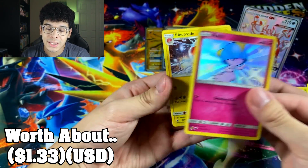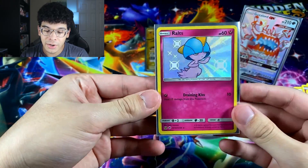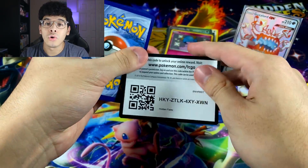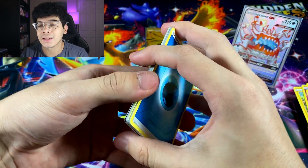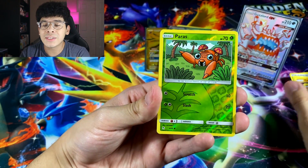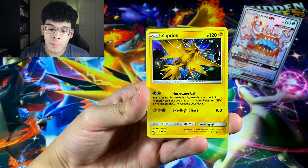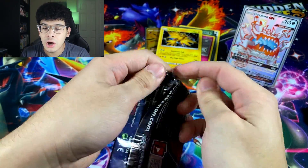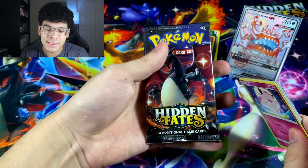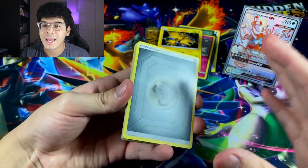We got a shiny Ralts ladies and gentlemen — I actually didn't notice it was shiny until last minute, so that is a very nice piece. We got a shiny Ralts to go with our shiny Guzzlord, and this video is going to be full of shiny Pokemon. That brings up the question of the day: who is your most favorite shiny Pokemon? My favorite shiny Pokemon is going to have to be Haxorus or Rayquaza — I just like the look of black as the shiny version of a Pokemon like this Charizard. The same colorway applies to Haxorus and shiny Rayquaza. I just love the look of a black dragon.